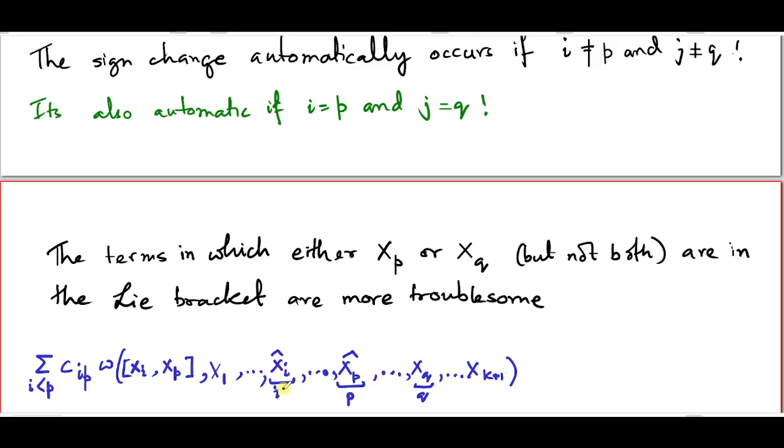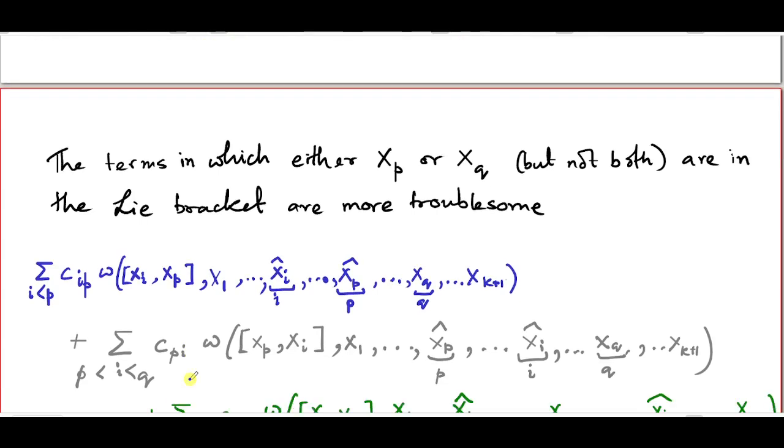And because the relative positions are important, we have decided to break up the terms where XP is sitting inside the Lie bracket into three pieces. One of them is precisely this one. The next one is when XP is in the Lie bracket, but the other vector field which is sharing the Lie bracket with it actually has an index which is larger than P, which really means that in our original version, P was I and this was J. But once again, because this is a dummy index, I can call it I. That will not change anything.